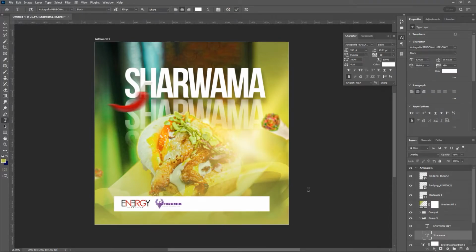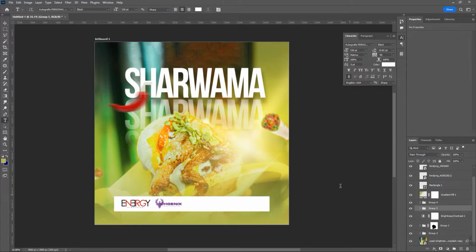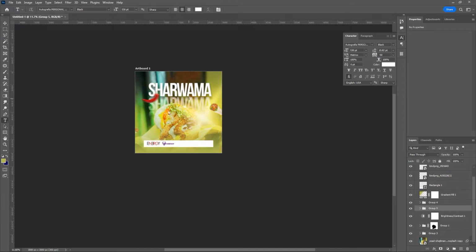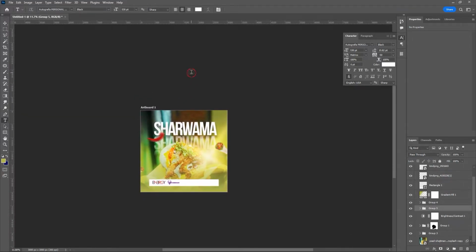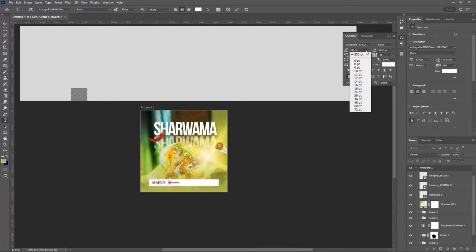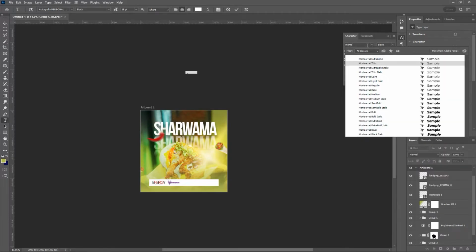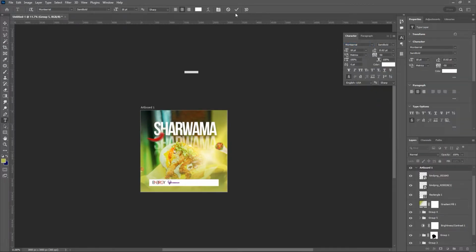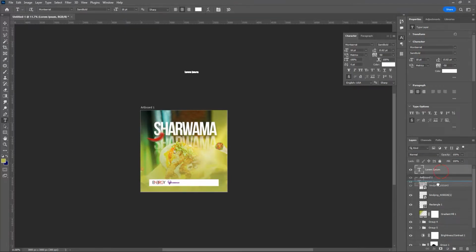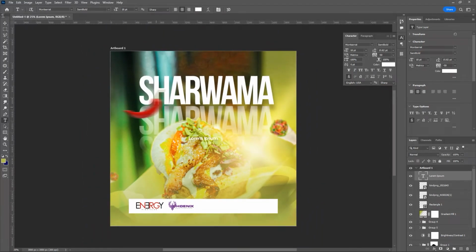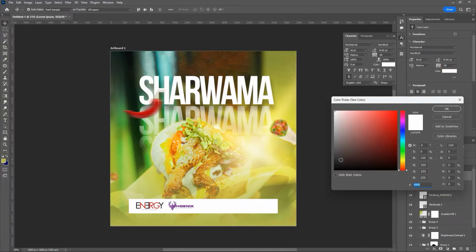Oh, sorry. The reason why this is doing this is because we used font here. So what you do is you can just scale down. You can just scale down and come here. So just click outside the artboard. Decrease the size, change the font, and click OK. Then you can bring it back to the artboard. Then you now have it here. So let's bring it here and change the color to 3A3A3A. I don't want to use a complete black.